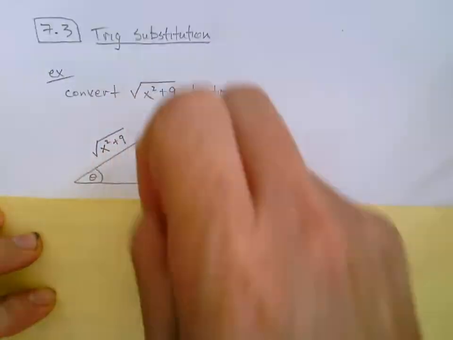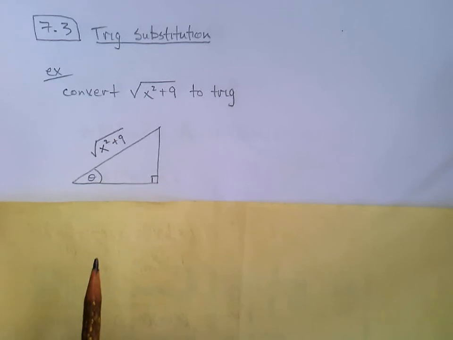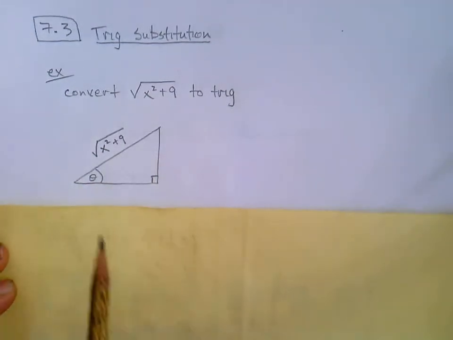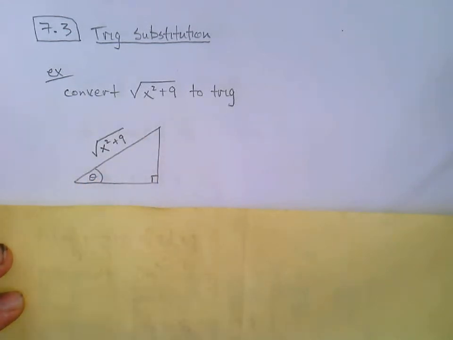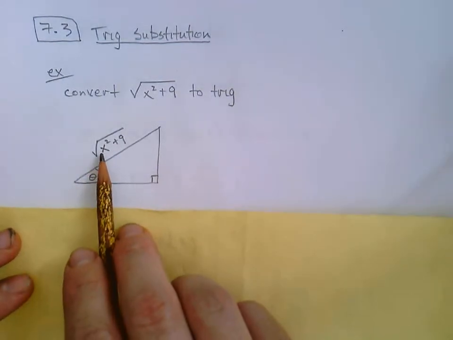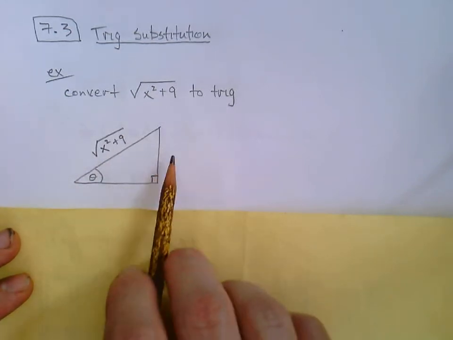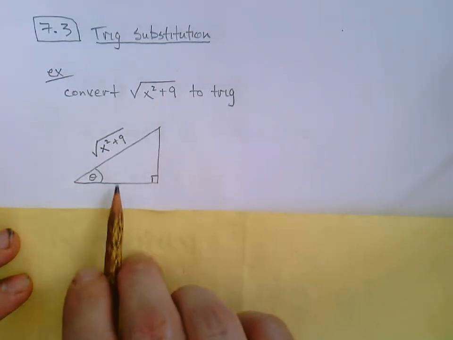Now, why is it that I can only label this as that length square root x squared plus 9? Because if I want to fill in the other two sides with the Pythagorean theorem, I need to put the sum on the hypotenuse. Now let's think through what the other lengths would be, and maybe it'll all come together. If we're saying x squared plus 9, then one of these lengths needs to be x and the other 3, so that this squared plus this squared will equal this squared.